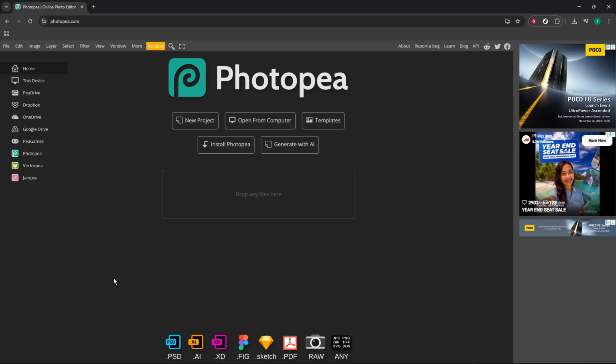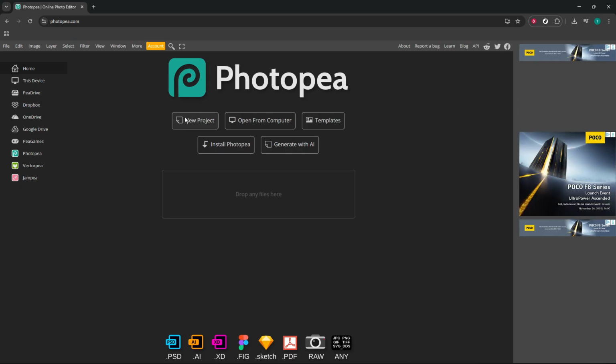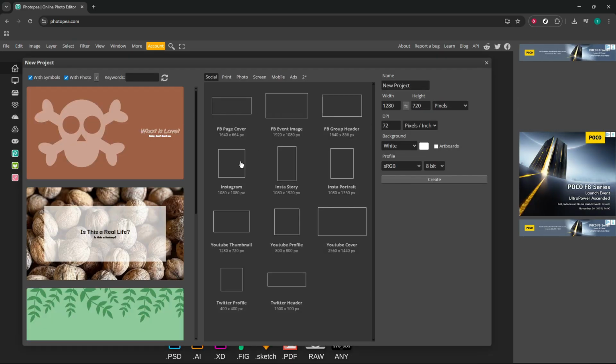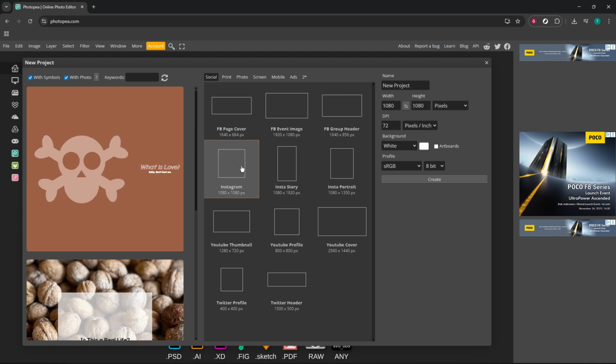First, open Photopea in your browser. Photopea is a free, browser-based editor that works a lot like professional desktop tools, but there's nothing to install. When the workspace loads, you'll see a large canvas area in the center, and on the right, the Layers panel. That Layers panel is where we'll control which image is on top or underneath. If your screen looks different, that's okay. Just make sure the Layers panel is visible on the right side.